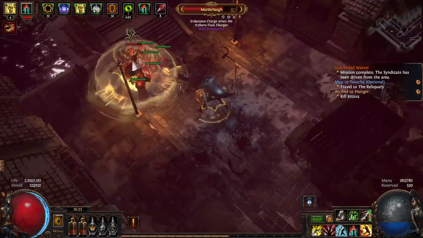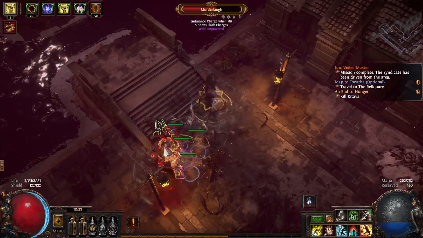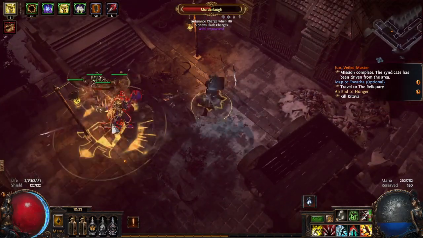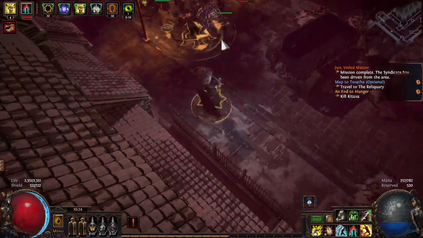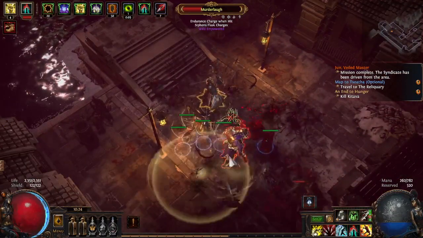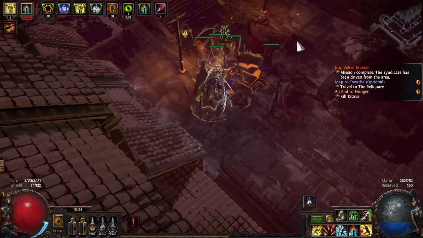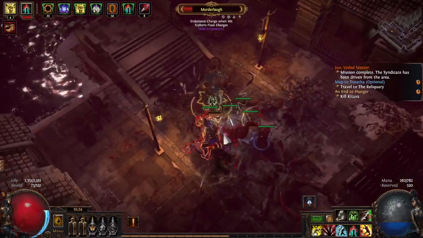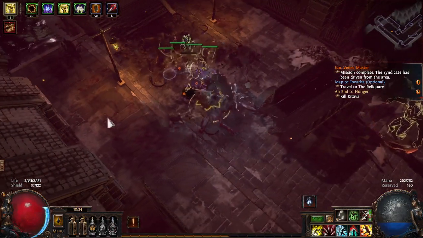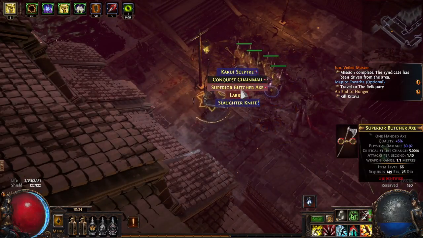Another Siphon Flask Charges enemy. So one thing I'm pretty sure about is if a mod appears on a rare monster, it's very likely to appear again on another rare monster in the same zone. Just due to how I want to say the game pulls mods from a pool. At least I've found that to be the case. It's popped up too much to make me think otherwise.